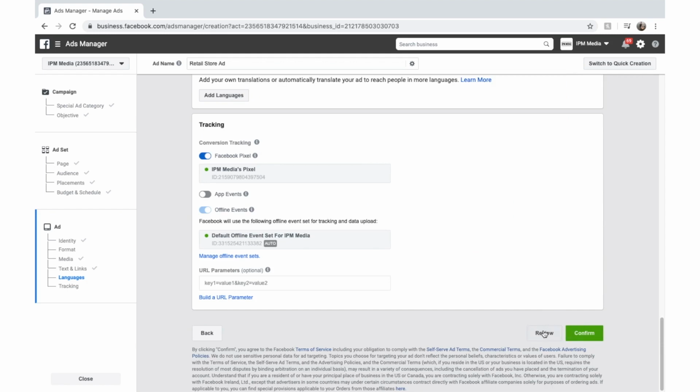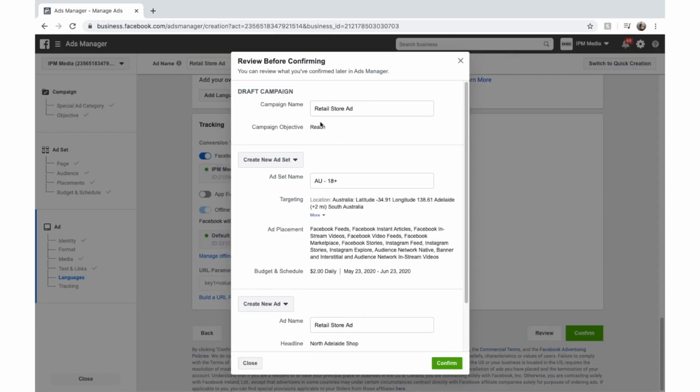And let's hit confirm. Let's actually hit review first and go over what we're doing. When we hit review, we can just have a look at all the information. Let's change the ad set name and call it shop. Oh, we can't change it apparently. Oh, yes, we can. Shop targeting, something like that.